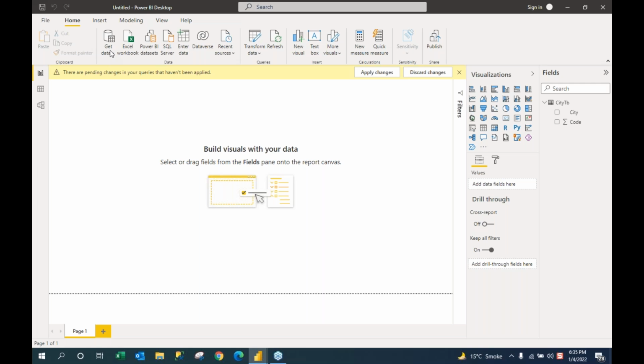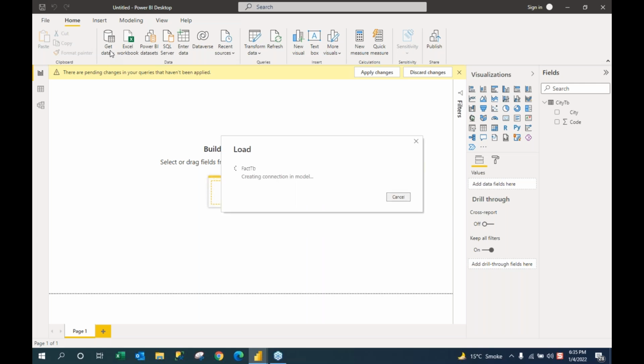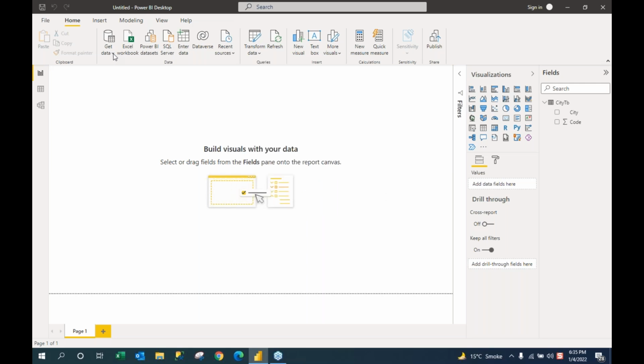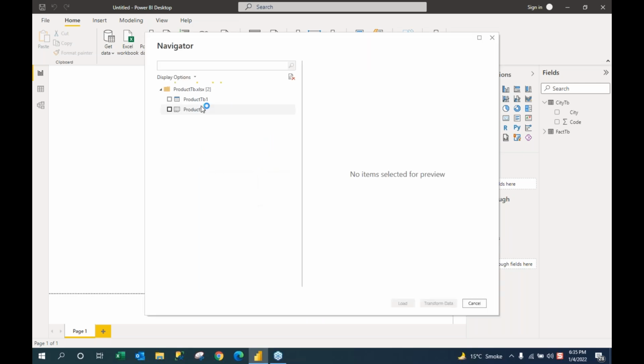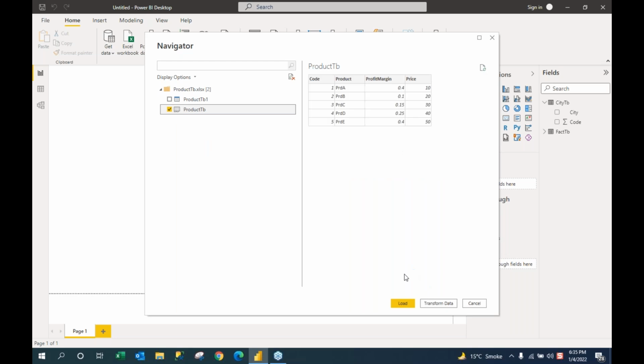Now the third table, it should not take too much time. So we have another table. Now this, the product, we have loaded.